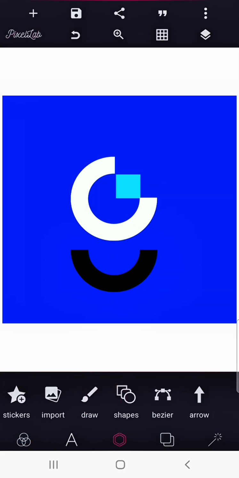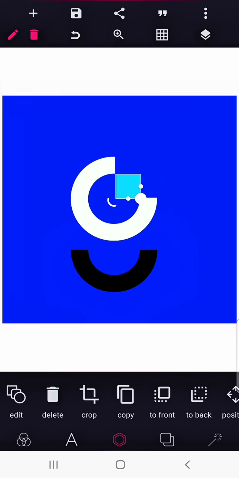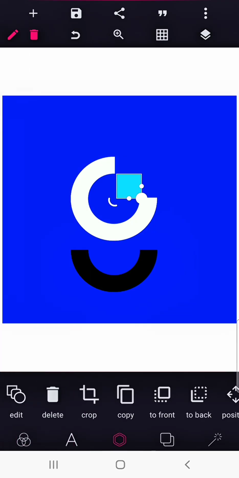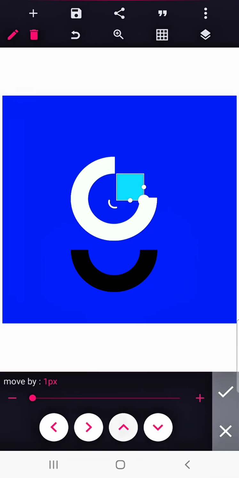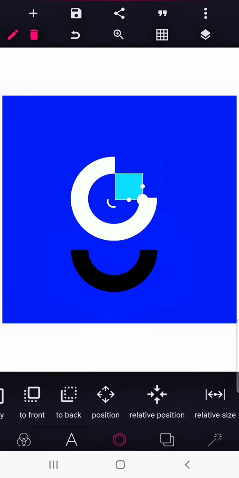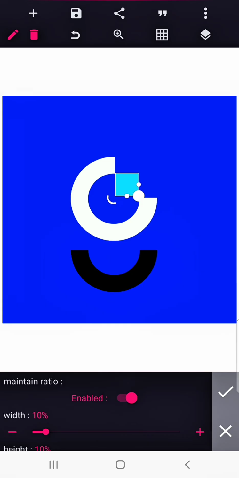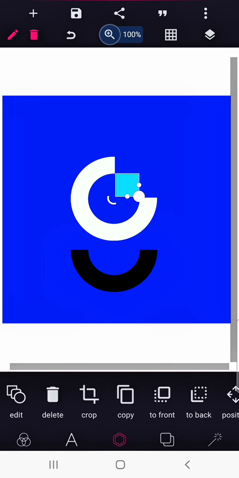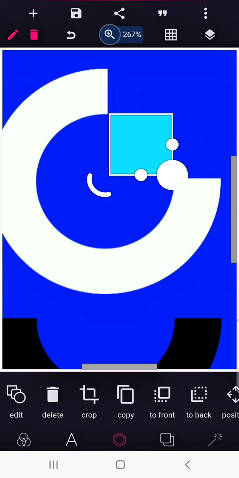So I think this box is not getting to the place it's supposed to be, so I'm going to increase it a little. It's locked, so I'm going to unlock it and increase a little. So I'm going to take it up, so it will join up with that edge. Okay, looking still big. Now looking too small. So what I would do is I want to zoom it so I can see what I'm doing.